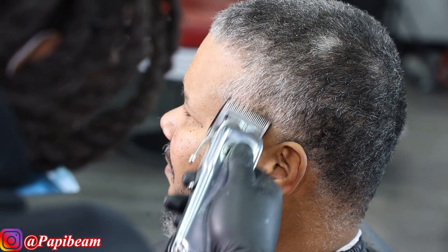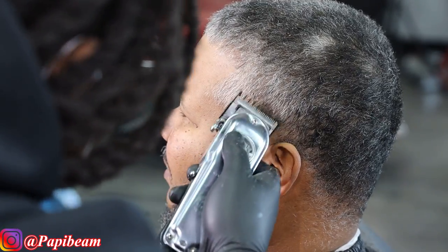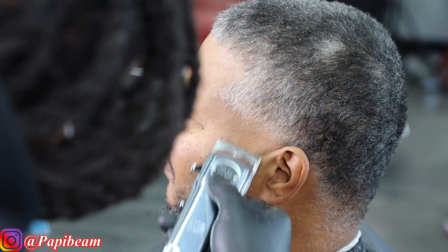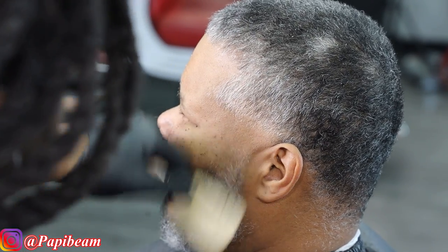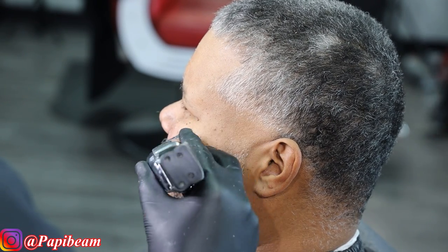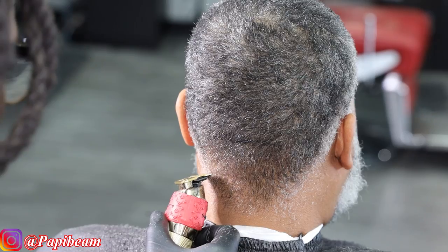At the end of the day, with this haircut, these are gray hairs — they're stubborn. To create that gradient effect isn't as easy. None of the hairs really wanna move, but you have to stay consistent and just get all of the hairs out the way. As you guys can see, I'm going into the beard area, fading this up as well, cleaning it up. Just staying consistent with it.